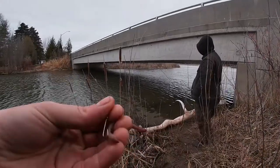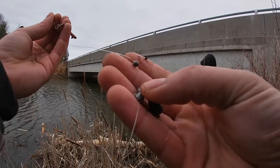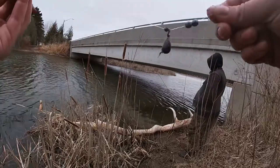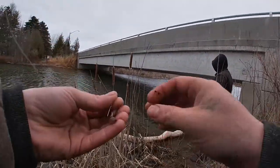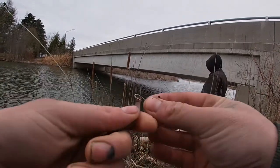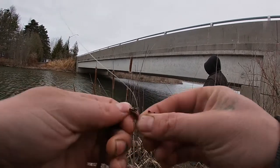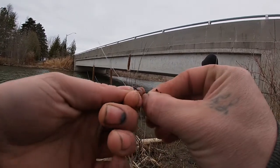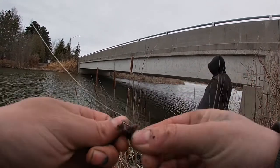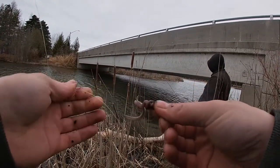So, my normal rig, good old bell sinker. I threw a couple split shots up from it just for extra weight, and a little split shot just to stop it. This is my rig. I just put on the good old night crawler. Create lots of scent avenues just by poking through it. I even bring it a little bit up onto my line just so I can expose my hook a little more.